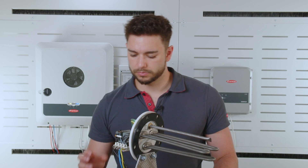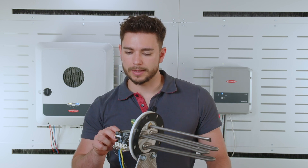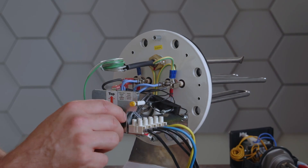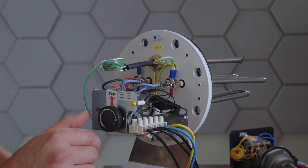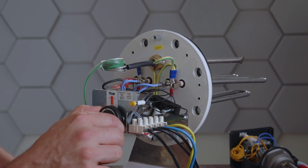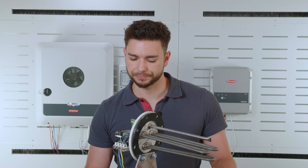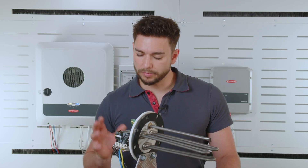If there are any controls on it — for example a mechanical switch — that's perfectly fine. We can also use a heating rod that has a bi-metal switch like this, but it must switch all three phases simultaneously if we use a three-phase connection. We must also not forget to set it to a higher temperature than we want the actual Ohmpilot to do the loading.